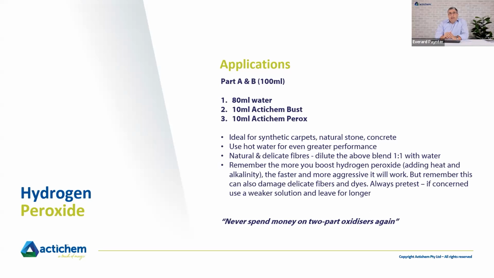Remember that natural and delicate fibers can be damaged by these activated versions of hydrogen peroxide. So dilute the above blend 1-to-1 with water for these delicate fibers. Remember that the more you boost hydrogen peroxide by adding heat or alkalinity, the faster and more aggressive it'll work. But this can also damage delicate fibers and dyes. So keep that front of mind, especially in your training of your technicians. And always pre-test if you're concerned. Remember that this type of little mix must be used within 30 to 60 minutes.